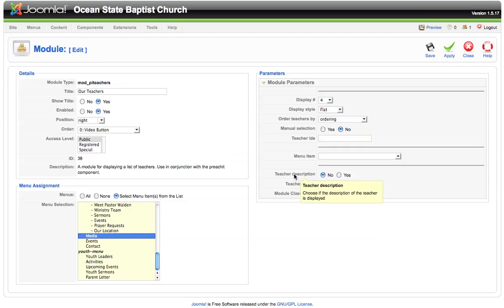So if we wanted to make those descriptions show up alongside the pictures, we could click yes. And like you saw on that page, each teacher has an image. And if we wanted to refrain from showing that image, we could just click no. But currently we want the images to be showing, so we've clicked yes.